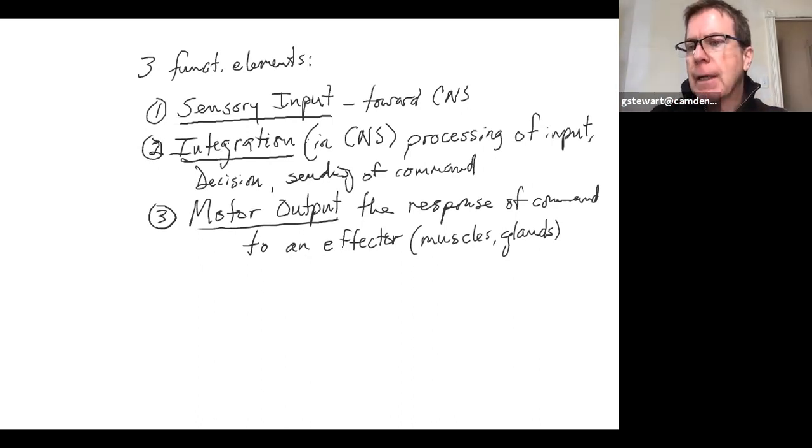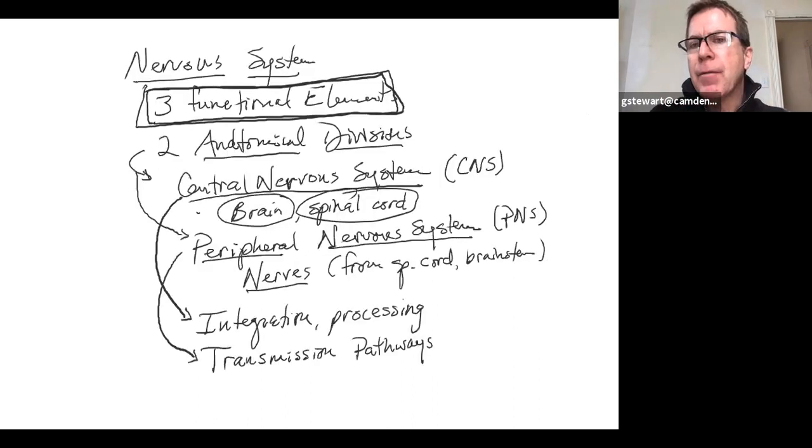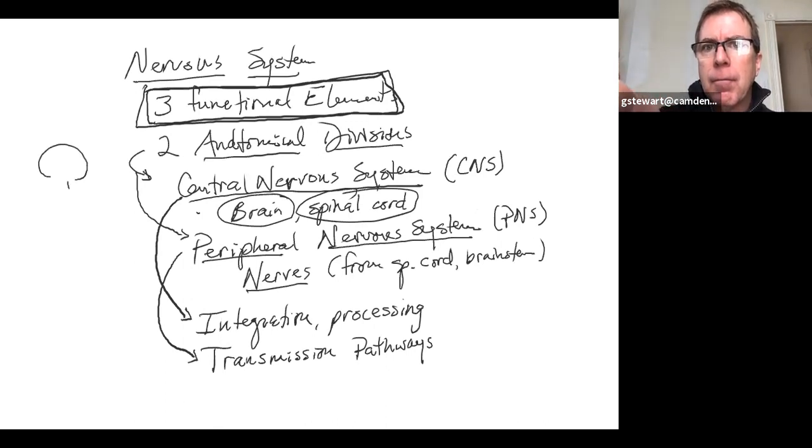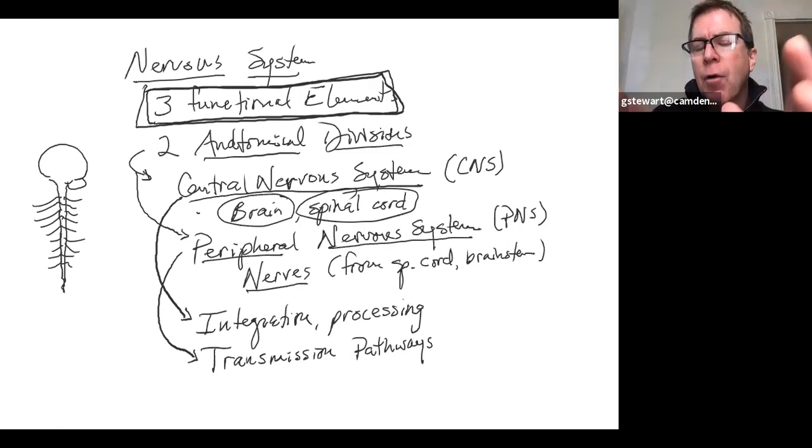So that sort of gives us an idea of the anatomy of the nervous system. And the anatomy is this. Here's the brain. There's the cerebellum. This is a lateral view. There's the spinal cord. And then we have nerves, and they usually emanate off the spinal cord in right and left pairs, like this. And those nerves go everywhere in the body, to our visceral organs on the inside, to our muscles, to our glands. And then there are peripheral nerves also emanating from the brainstem, going to and from things in the brain as well.